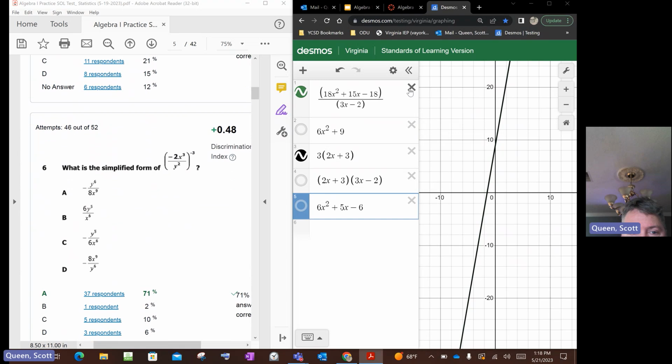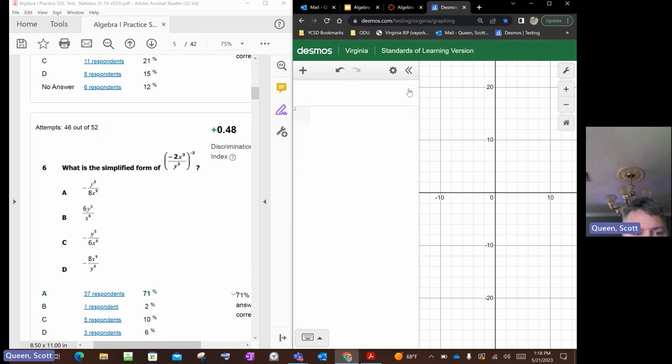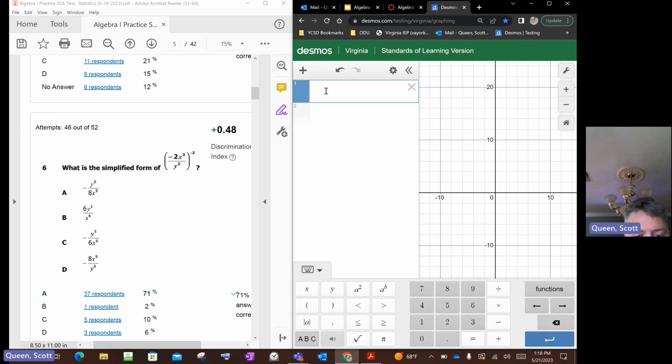Okay, simplified form. All right. Guess what? I see x's and y's in here. I bet I can graph this thing. Let me put that original in there. Parentheses. And as soon as I see that, I also see a divisor bar. So on top of the divisor bar, we got negative 2x to the third. All right, bring it on down to the basement. And we have a y squared in there. And let's get that closed parentheses. And outside, we have a negative 3.